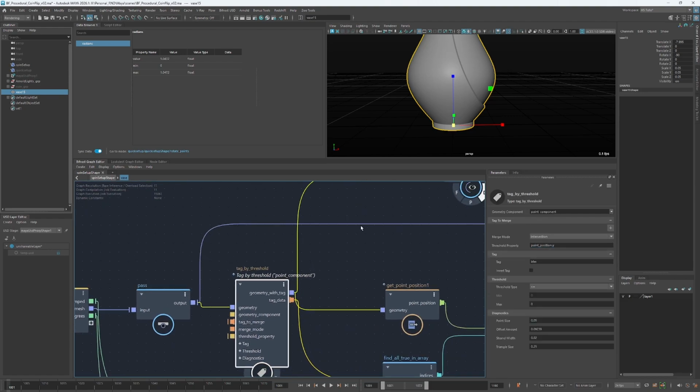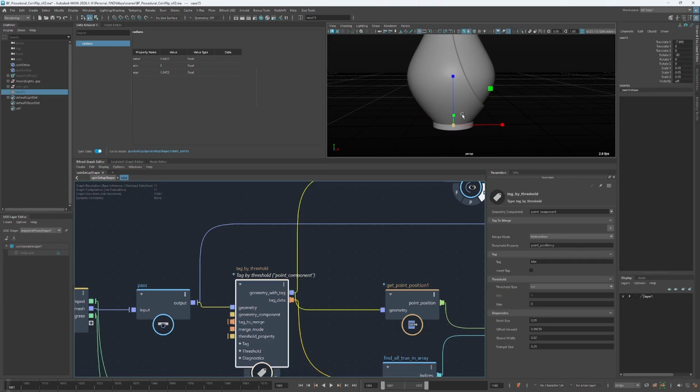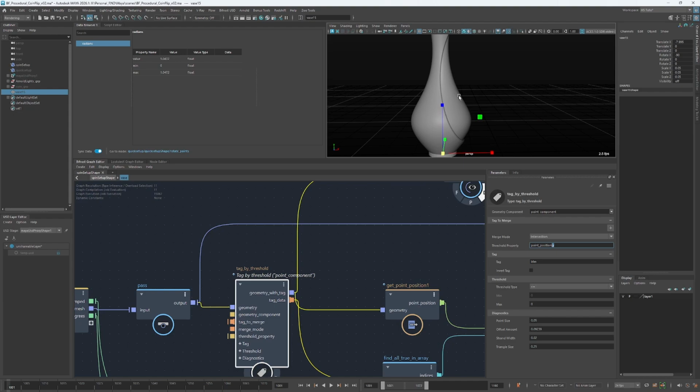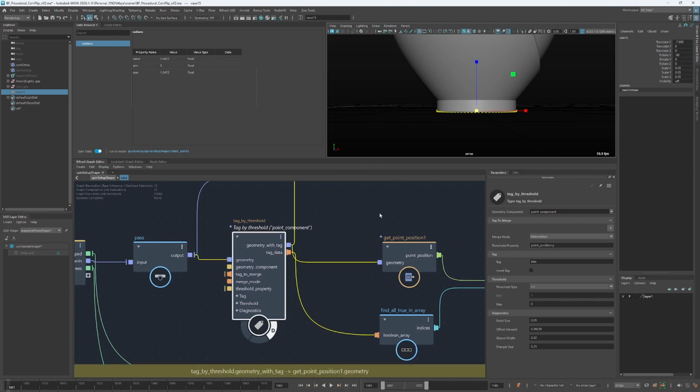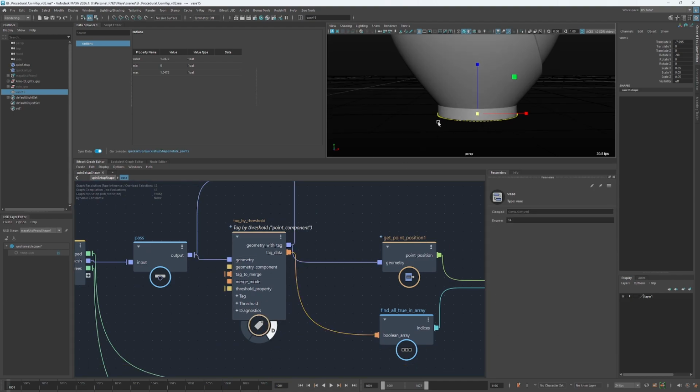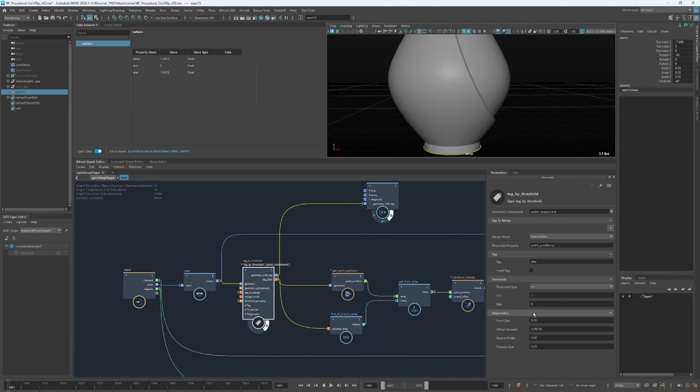So what I'm saying here is grab the point position, the y-axis of this object, and if this point position is less than or equal to the max, which in this case is 0, then make a group. And as you can see, if I show you the diagnostics, it's grouping the points at the bottom here, right? Obviously, if you change this, you can group more points depending on where the threshold is of this property. You can pick other axes here as well and all that.